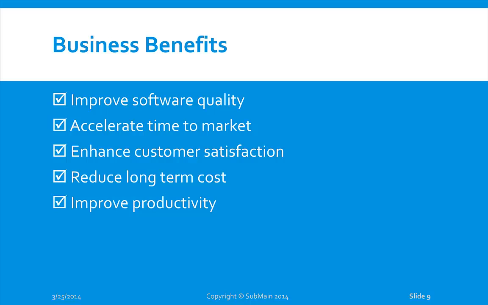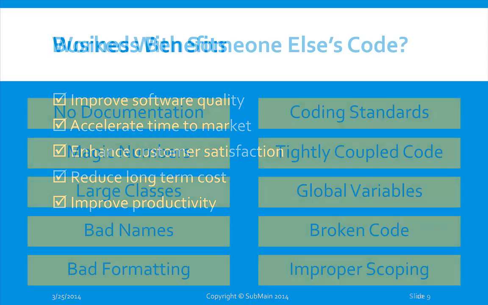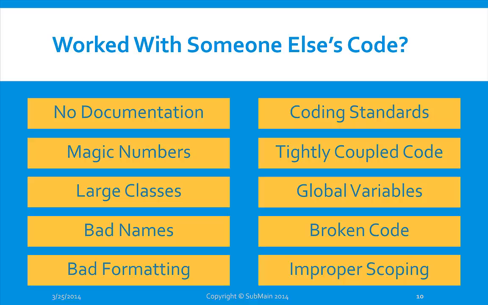You want customers to be happy with your software, hopefully. Reduce long-term costs and improve productivity. The business wants to get things out quick and add features quick, and if you do coding standards, this will help you do that. I'm not going to ask if you've worked with someone else's code, because I'm going to assume pretty much everybody here has.